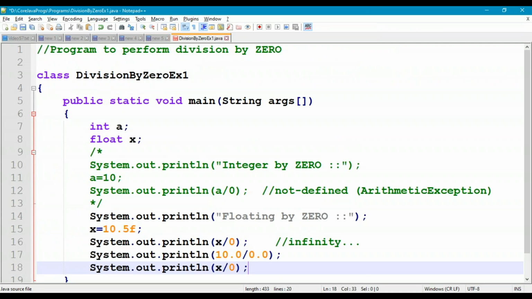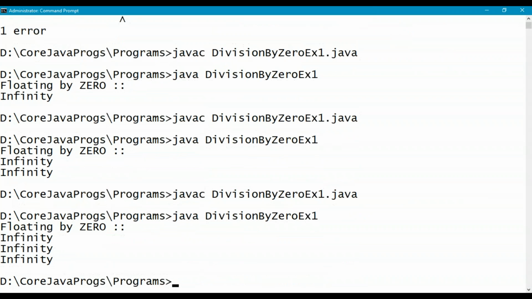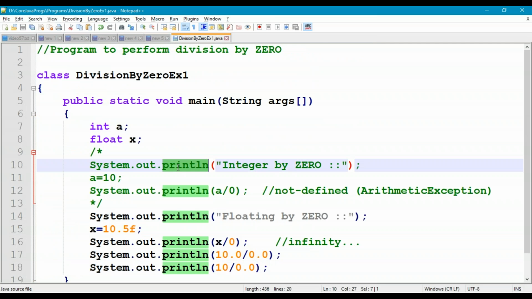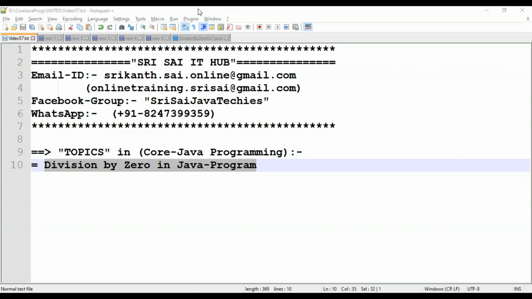One more case, you can take something like 10 by 0.0. 0.0 is a floating or double number, so 10 is automatically converted to double number, 10.0 divided by 0.0. In this case also we'll get infinity. So in Java, integer division by 0 is not defined, whereas floating division by 0 is infinity. This is how division by 0 is done in Java program.